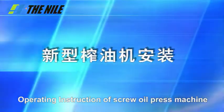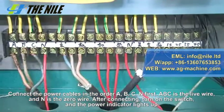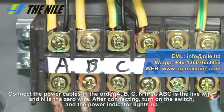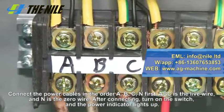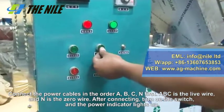Operating instruction of screw oil press machine. Step 1. Connect the power cables in order A, B, C, N. A, B, C is the live wire and N is the zero wire. After connecting, turn on the switch and the power indicator lights up.